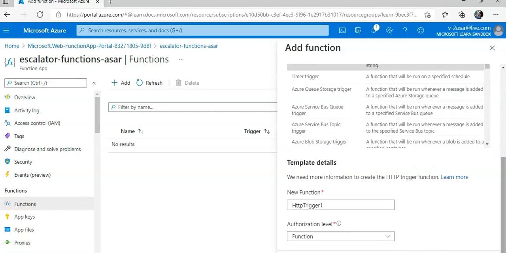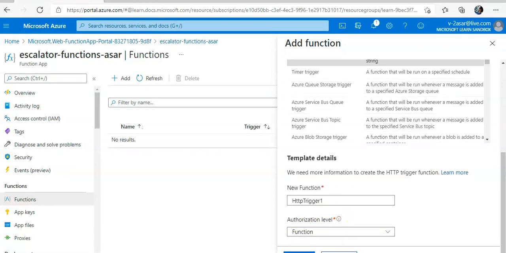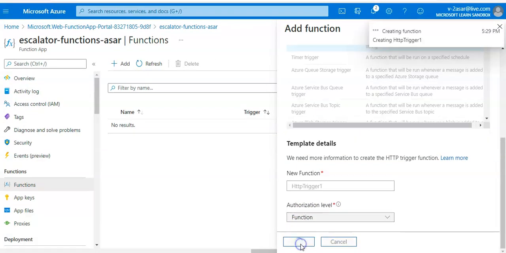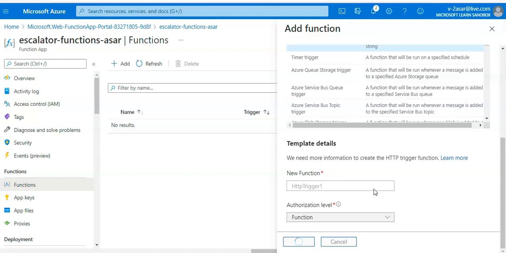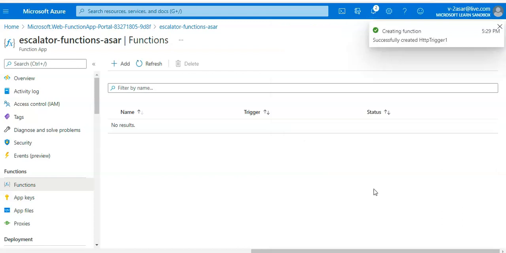Scroll down and your name would be HTTP trigger 1. You see this add button, click on add. It is creating a function of HTTP trigger type, and the name of the function is HTTP trigger 1.